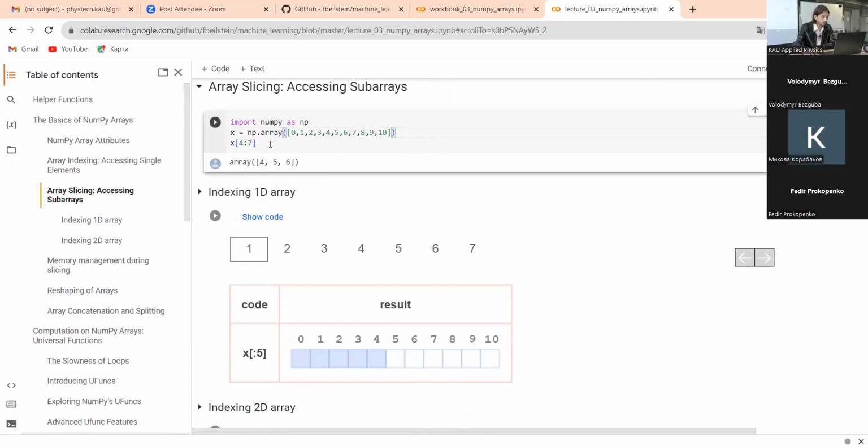Slicing. We have already had that sort of syntax with Python lists. Arrays are very similar in their syntax to lists, at least when we are accessing elements or trying to make some slice and so on. So here's an example for you. I'm trying to slice an array. The array contains numbers 0 to 10, and I'm slicing elements from 4 to 7. Once again, an interesting question for you: what are the indices of the elements I get in this slice? 4 to 7.